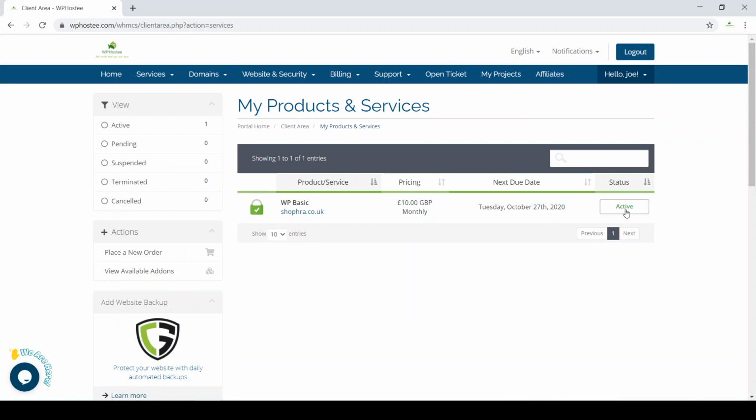In case it doesn't say active, don't worry. Sometimes it takes 10 to 15 minutes maximum for the payment to be validated and other checkups to be made for security reasons on their web hosting company's side, and so you will see pending here. But don't fret, that's normal. Even though you've paid, you might see pending, but it takes 10 minutes maximum, and then your account is going to be active.